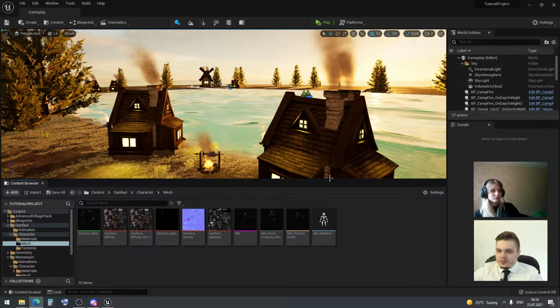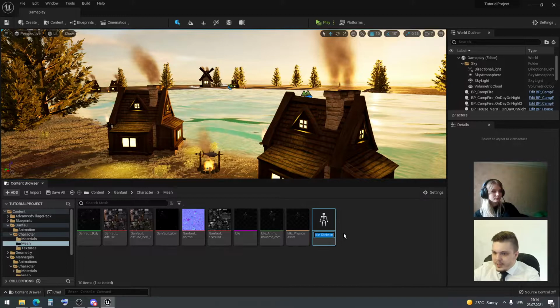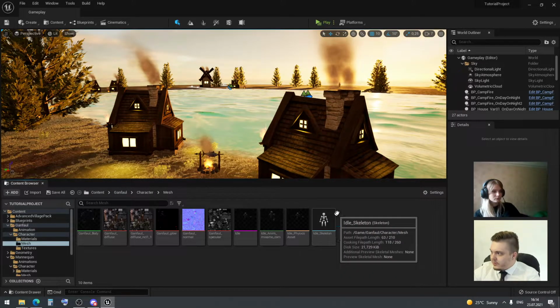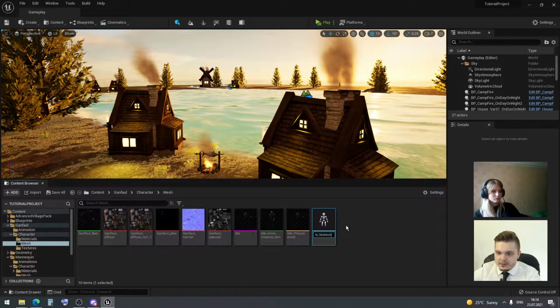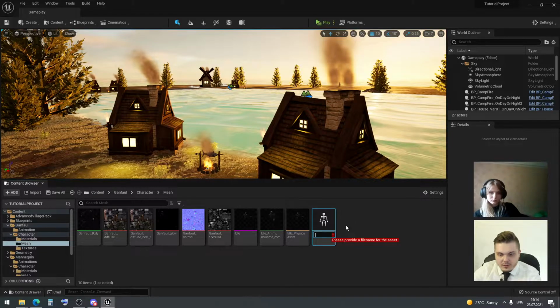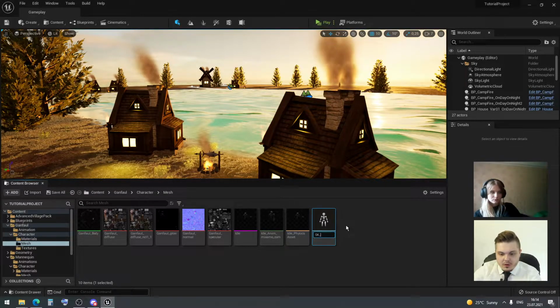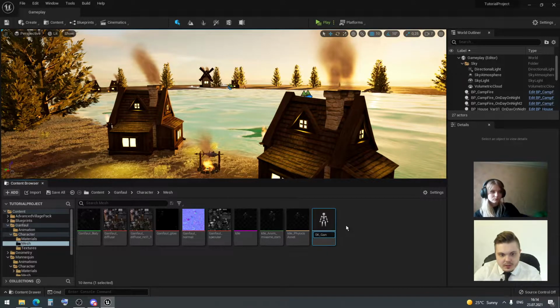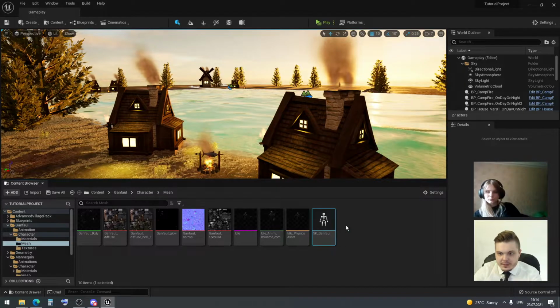Let me do this. I want to rename first idle skeleton to sk underscore gunfall. Yep, sk gunfall.